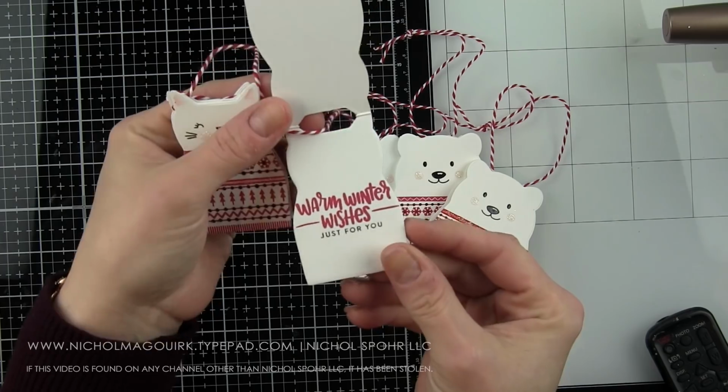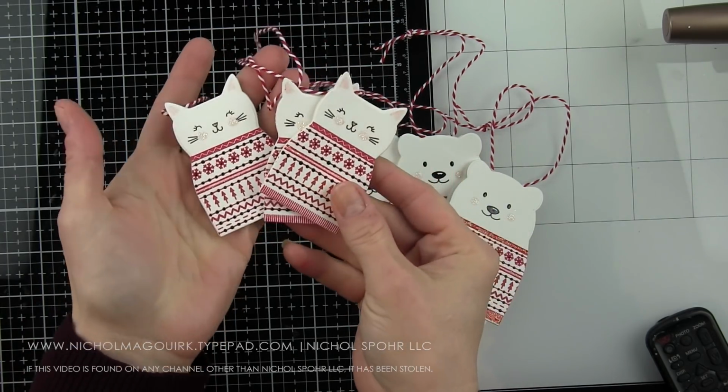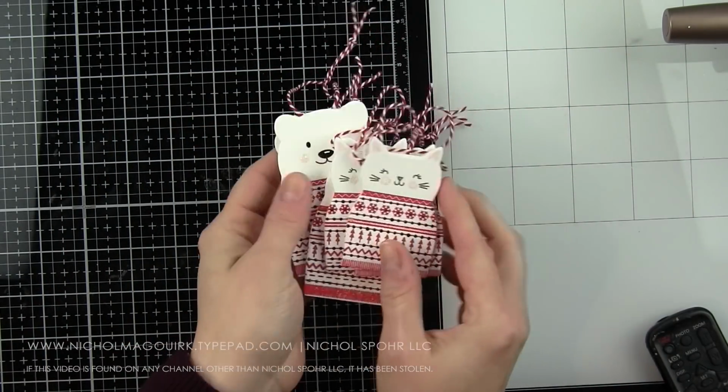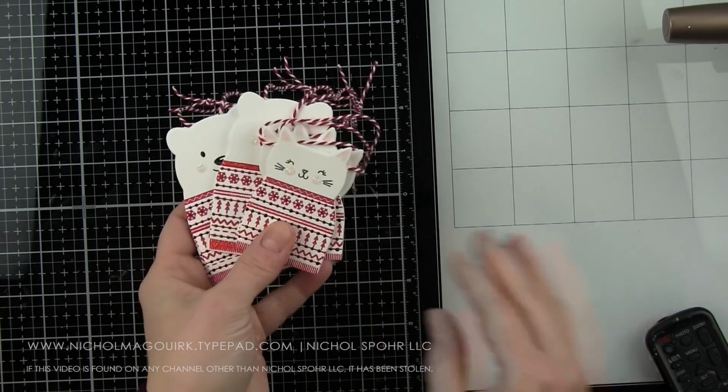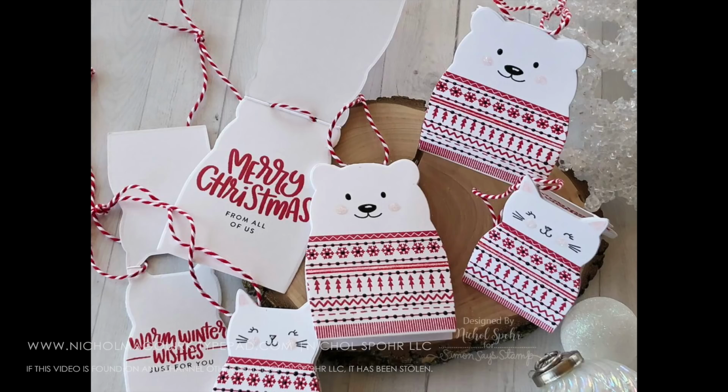I hope this has inspired you to start thinking about your gift tags for your holiday packages and given you some fun ideas.